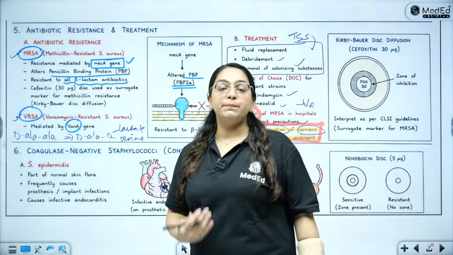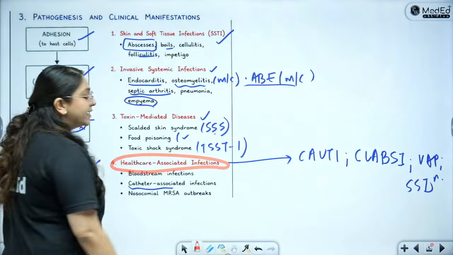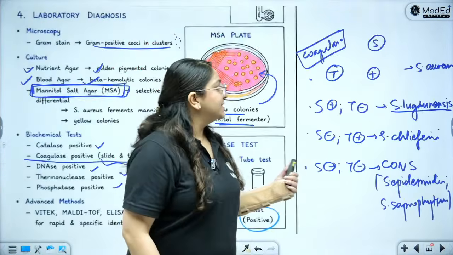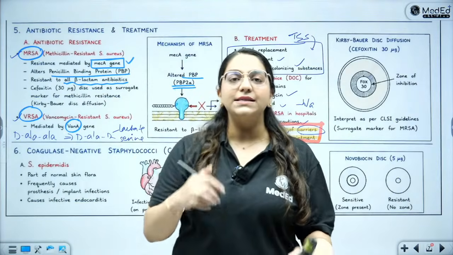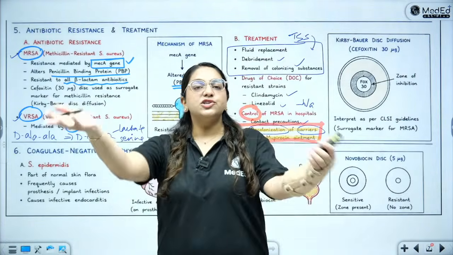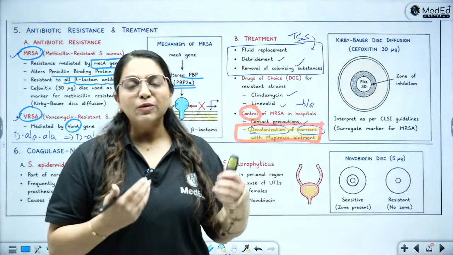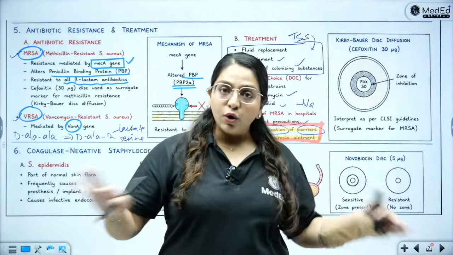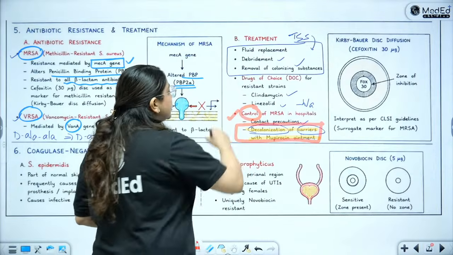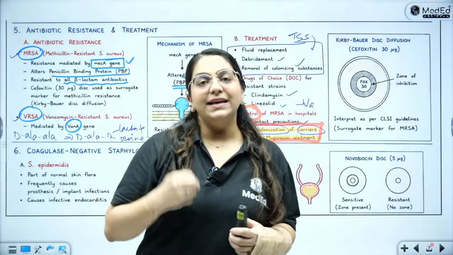How do I make sure that the patients admitted in my hospital don't get these hospital-acquired infections with Staph aureus? I screen them. I screen the patients. I screen the staff for colonization with Staph aureus. Because like I said, where do we colonize it? In the anterior nares and in the hands. So anybody who's colonized with MRSA will spread it to the patients in the hospital. So it is good to screen them, whoever comes positive, give them 7 days of mupirocin ointment treatment, and once they have been decolonized, you let them into the hospital again. This is the most important prevention strategy, especially for surgical patients and especially for patients who are going to get the central line catheters inserted in them.